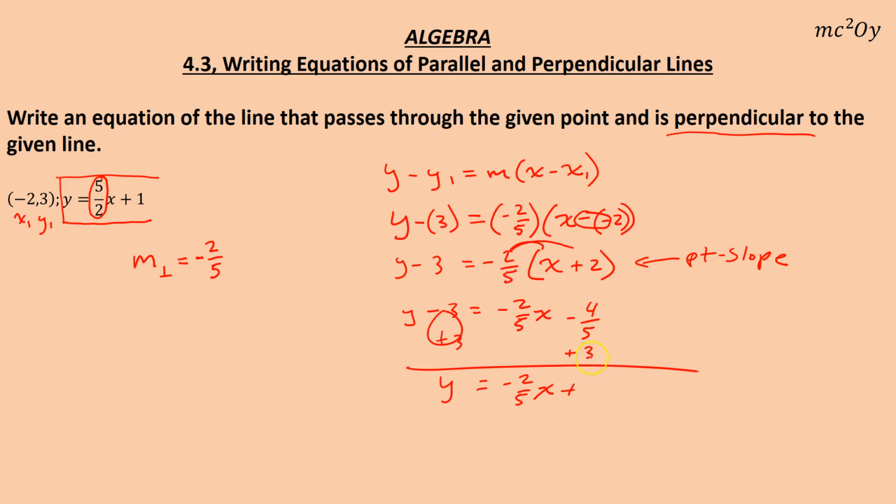If you have a hard time with fractions, just think, hey, 3 whole is how many fifths? You can think of 3 whole as 15/5, because 15 divided by 5 is 3. The way I change that so fast is I say, hey, I want 3 to be in fifths, so just 3 times 5 is 15. So it's 15/5. Okay, so negative 4/5 plus 15/5 is positive 11/5. There's my equation. Kind of ugly with the fraction there.